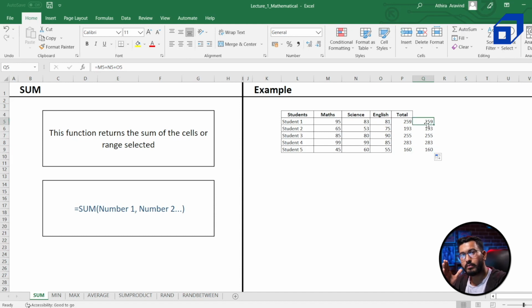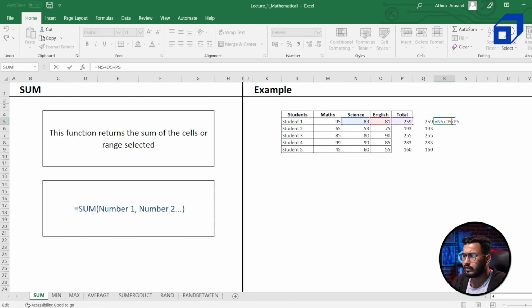But if I expand this formula horizontally from column to column, you will find out that the parameter which will automatically change is your column. So let's see one example. If I take this, expand this formula to the next cell, you can see I'm getting 423. Now if I double click on this, you can see that the formula has shifted. So previously I was adding M5, N5, O5. Now I'm having N5, O5, P5. So the complete formula has been shifted by one cell. I hope you guys are able to understand how this expansion works.